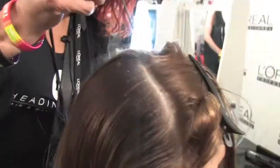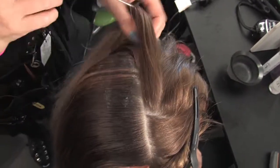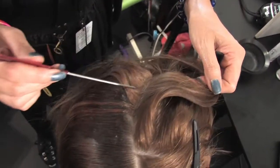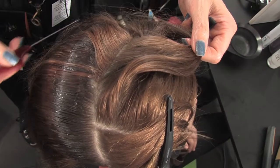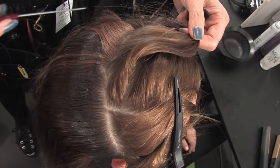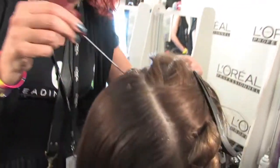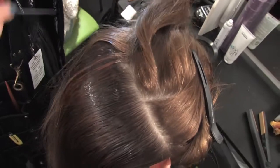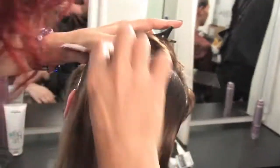And as we're working with a side part, the extensions that we've applied, if I just lift this up here and you can have a closer look, are put on an angle so it will work with the hair coming round on the side. It's really important that the extensions are put in the direction that you want the hair to move. That way they look very natural and nobody will see them. The key thing with extensions is they're just meant to look like an extension of your hair, not an artificial added-on piece.